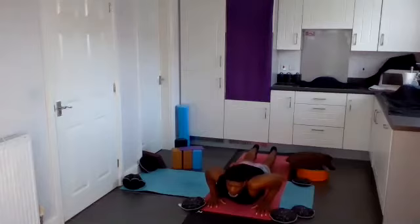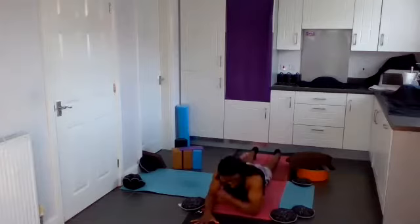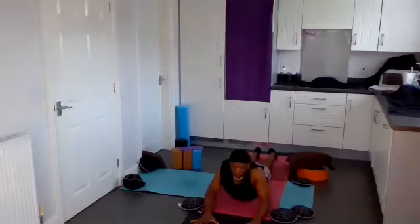Bring your hands forward so the hands are about 12 inches ahead of the shoulders. Your elbows are under the shoulders. Press the tops of your feet to the floor, lengthen your legs back, ankles squeezing towards each other. Press your pubic bone to floor and breathe in, move your belly forward.